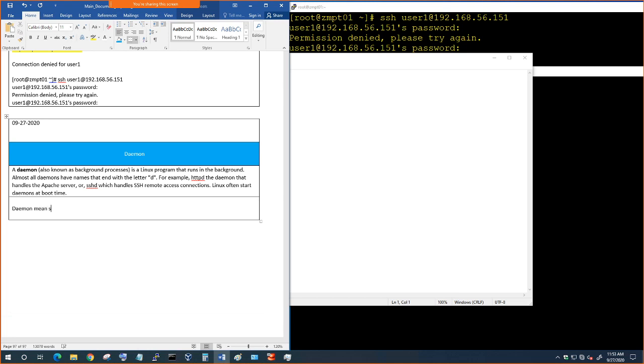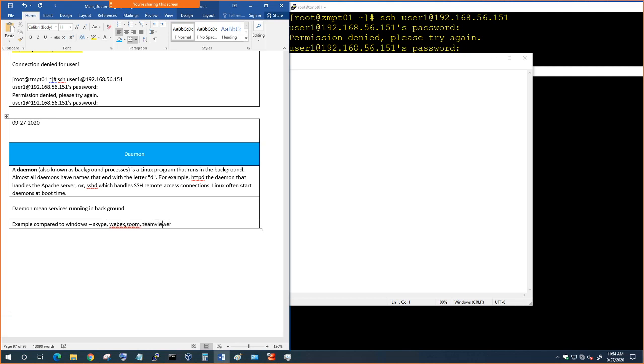For example, compared to Linux or Windows, in the background it would be Skype, WebEx, Zoom, TeamViewer.